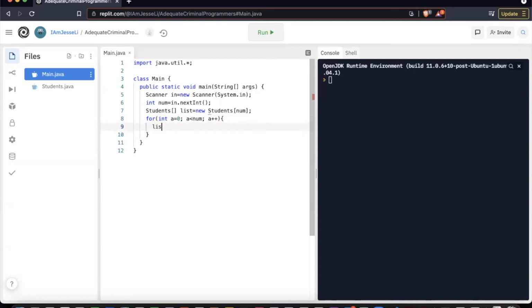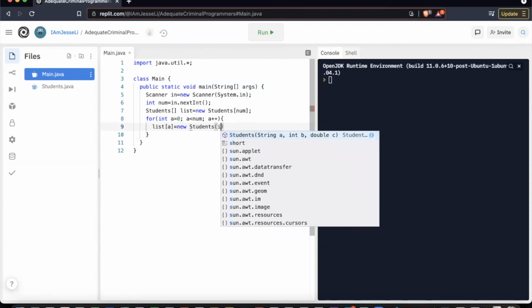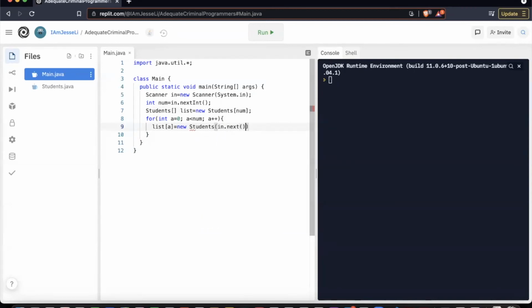We say element a of list equals new Students(in.next(), in.nextInt(), in.nextDouble()). All right, so this is it for part A.